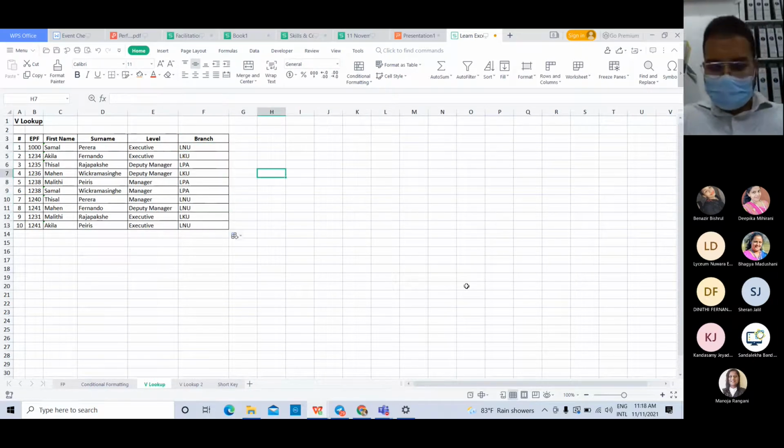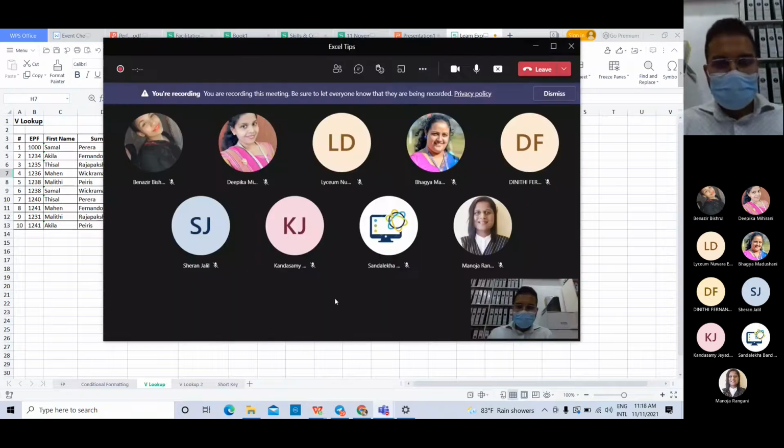Right. Was this clear? Does anyone need assistance again on this? I'm more than happy to clarify because this is a little bit of an advanced formula in Excel. But don't worry, we all are here to learn. So I want all of you to clarify your doubts on doing this VLOOKUP. So would anyone like to?